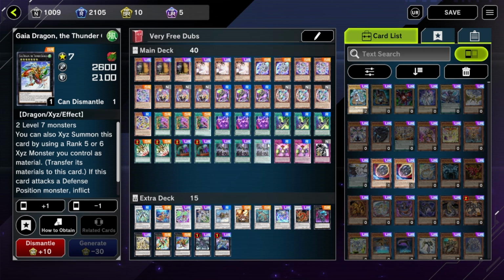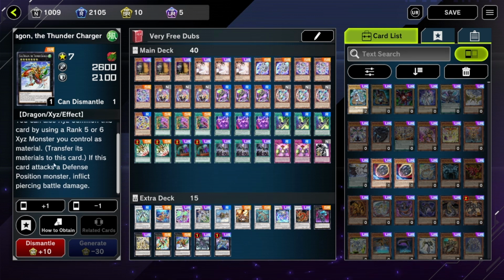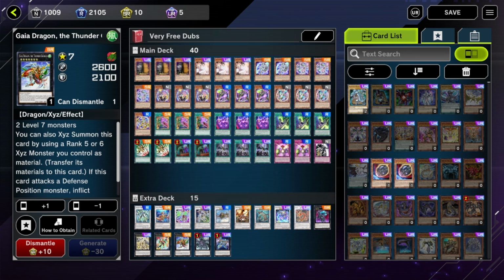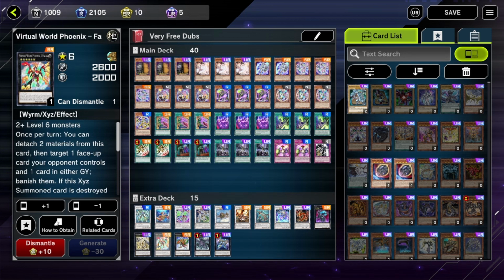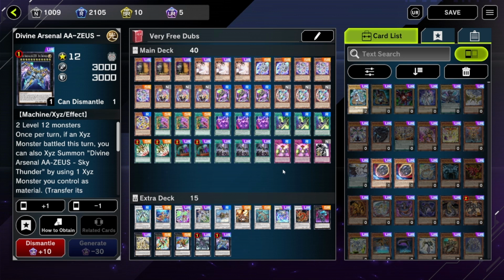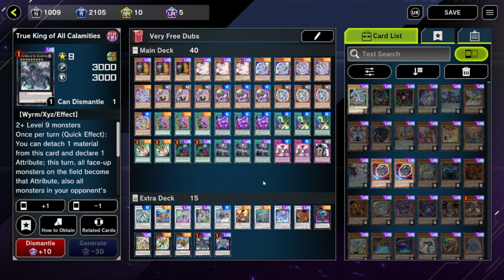Gaia Dragon is used basically as an extra material for Zeus. It can also inflict piercing damage, which can come in handy against certain decks. So whenever you're going to go to battle phase with one of your rank 6s, you can first overlay for a Gaia Dragon, then attack for piercing damage, and then go into Zeus with an extra material. And then of course VFD.